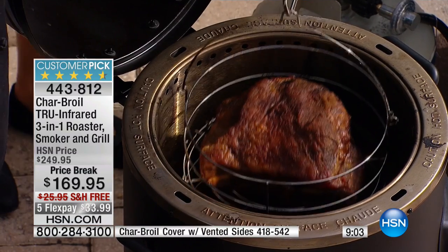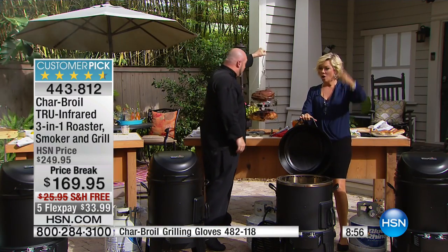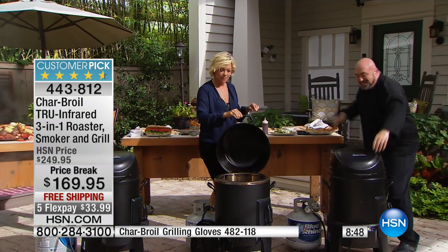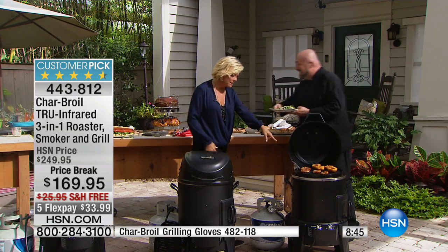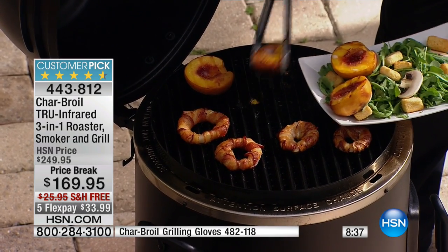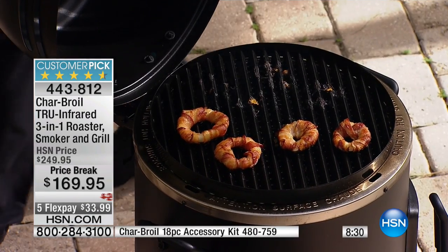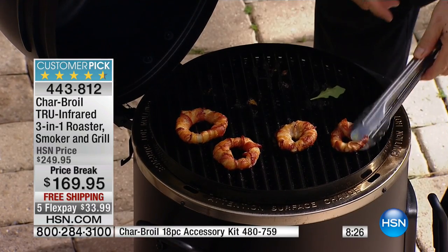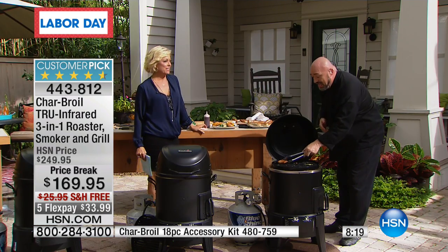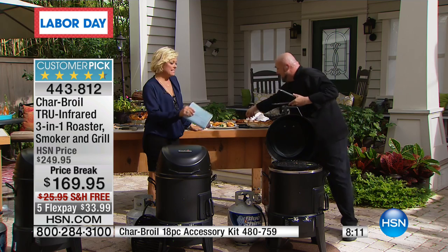You can combine the grill and the basket: ribs up top, then brisket, then unbelievable smoked charred chicken at the bottom — three tiers cooking simultaneously. I'm going to start with a great appetizer: peaches on the grill. If you keep the juices and butter in the center when you serve it, that's a cool flavor explosion. And these bacon-wrapped onion rings — if you were to do this on a regular grill there'd be nothing but fire. The infrared takes care of this beautifully. It doesn't stick at all.